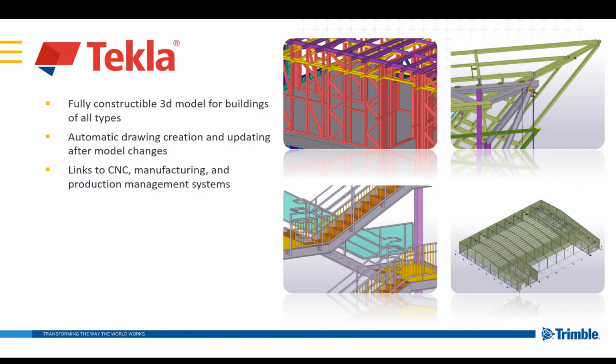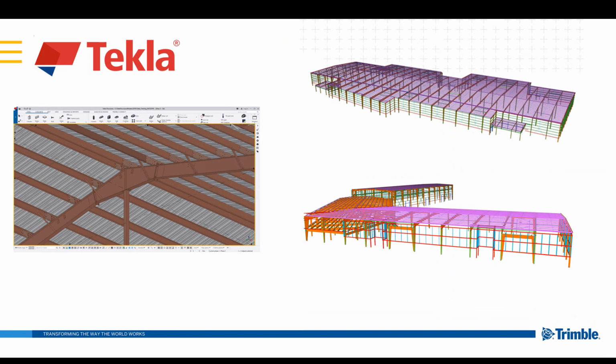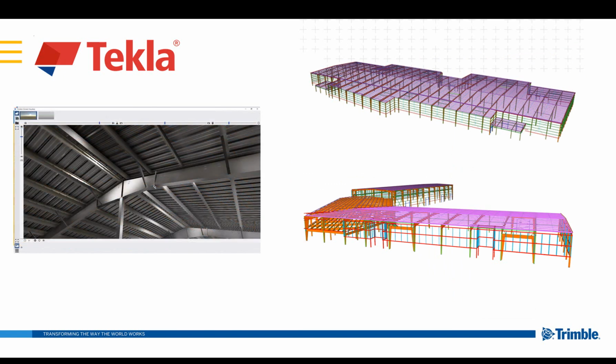Tekla Structures is the most advanced structural 3D BIM software for the detailing and fabrication of structures of all types. The constructible 3D model allows you to see exactly how the fit-up of the final structure is going to come together so that you can virtually build parts, welds, bolts, and more, and then have automatic reporting of materials and shop or field drawings created from that 3D model.